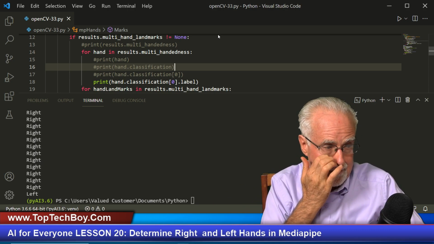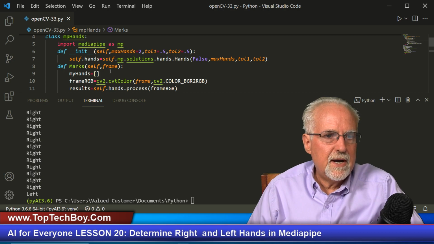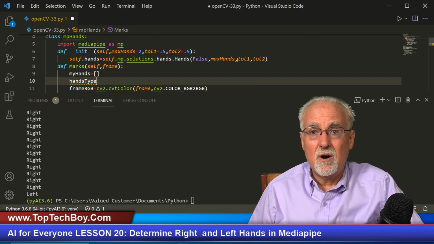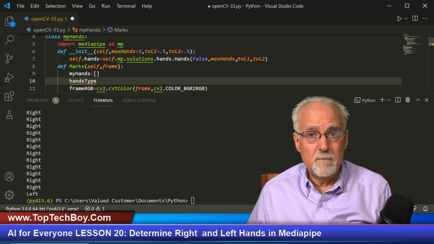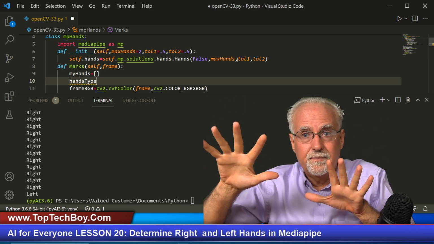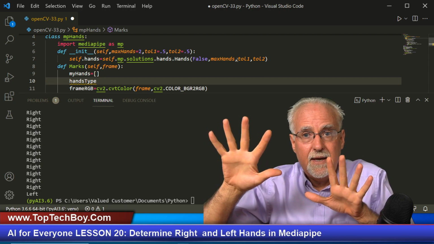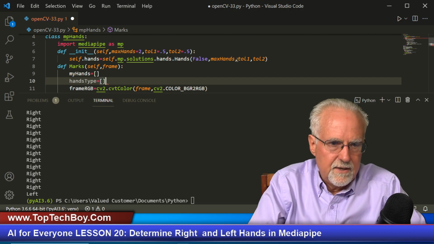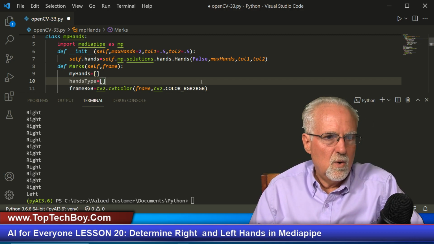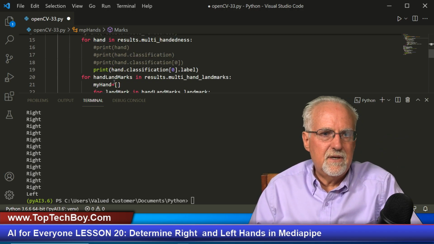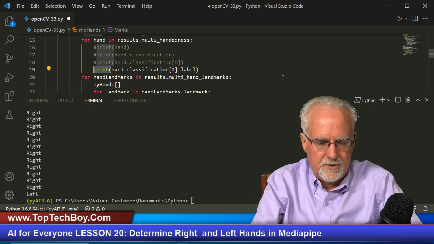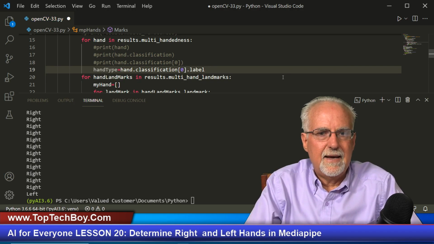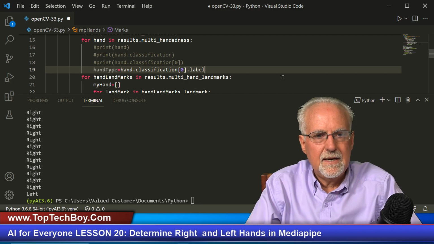Okay, so now we have parsed the data. But what we want is, besides returning my hands, we also want to return hands type. Why do I call it hands type? Because it's going to be an array that will have multiple hands in it. It might have 10 hands, or however many you specify, or however many it finds. So hands type, and then I have to create an empty array there. And now down here, instead of printing this, I'm going to say that this is hand type. The type of this hand is that whole mess that we just did, like that. Okay, I kind of like that.